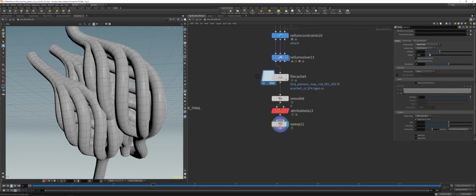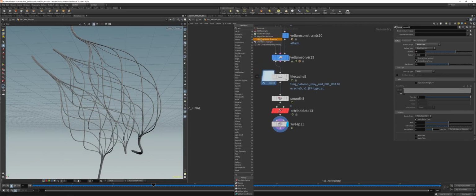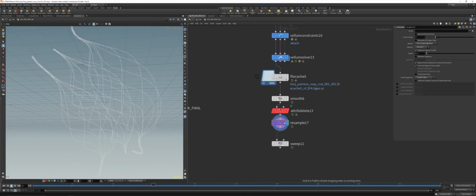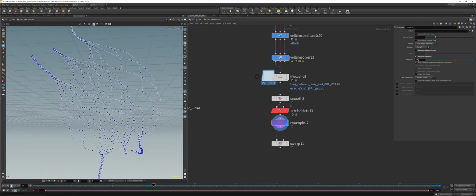Round tube. Of course, make them a lot smaller, and maybe 16. And what I also want to do is resample those a little bit. Maximum segments, and let's go for maybe 128.